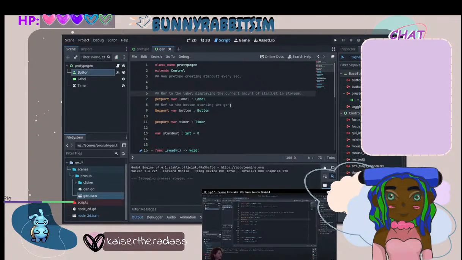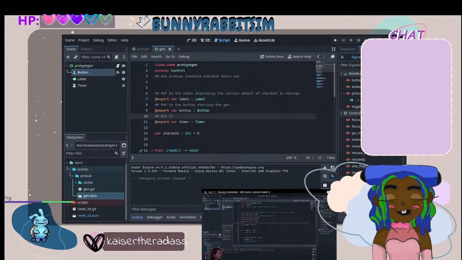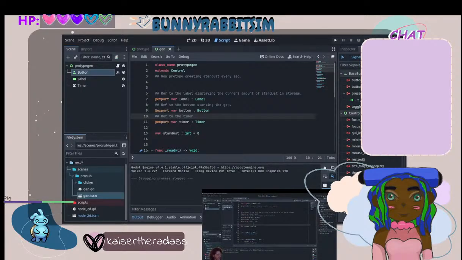This one is in reference to the amounts, right? Reference to the timer. Then we have the current amount of stardust in storage.